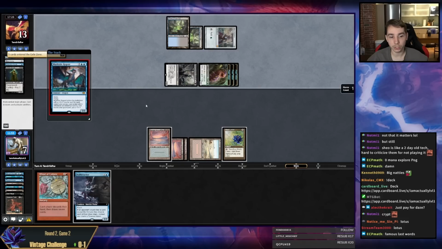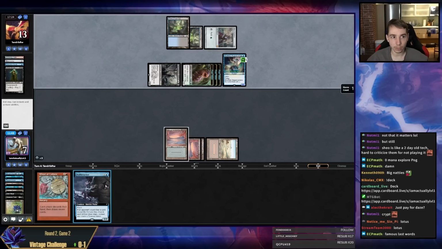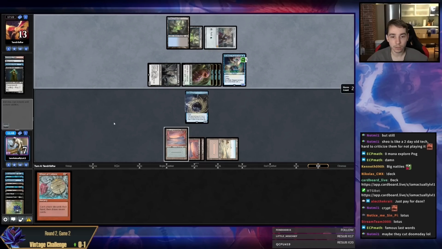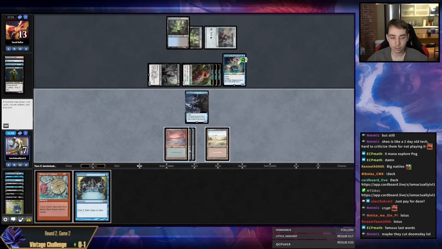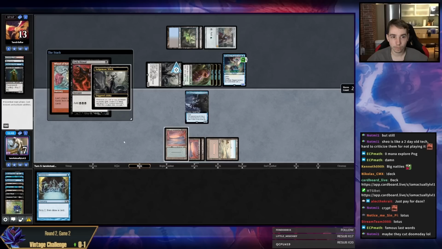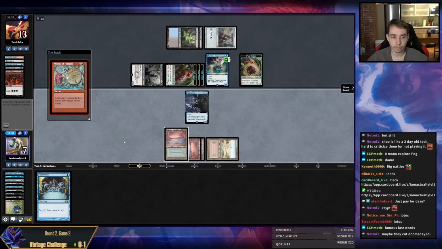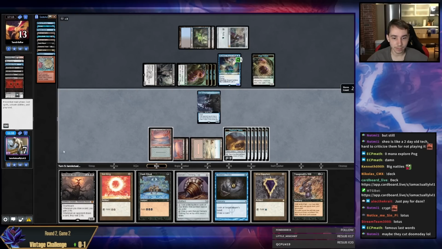Oh, they're playing Murktide Regent and Sedgemoor Witch. Okay. All right. Well, this has to work. If this doesn't work, we do lose. Nice. Okay. All right. Does this win for us somehow? Oh, yeah. We hit Yawgmoth's Will. They're very dead. Cool.